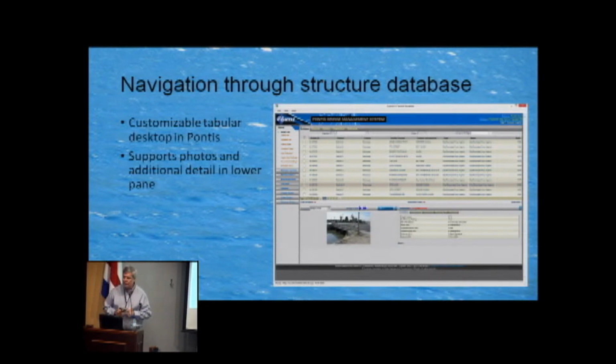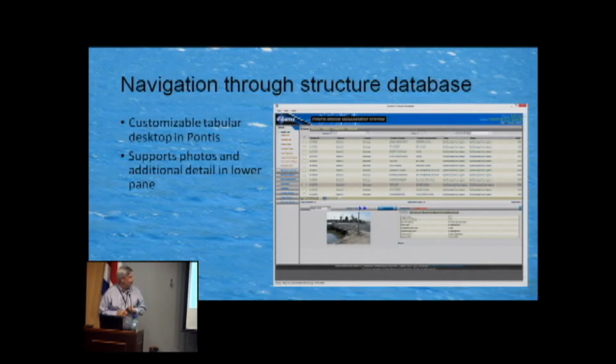Now, every bridge management system has a way to navigate through the database. Here's a typical example from Puentes. You'll have a list of bridges, and this list could go on for a long ways if a state has 12,000 bridges. So there are features to filter and sort the list so that you can find the bridge that you want. Once you've worked with a bridge inventory for a long time, you get so you know all the bridges by their numbers, and then you don't necessarily need to search for them. You just type in the number. But when you're first getting started, you usually can't do that. So it helps to have maps and other kinds of presentations to find the bridge you're looking for.